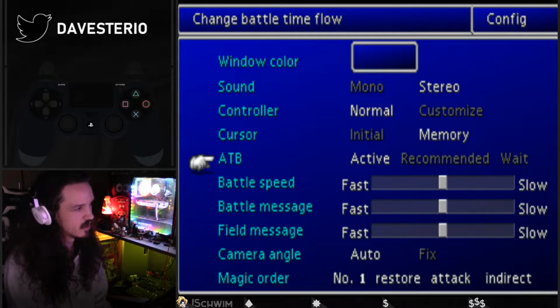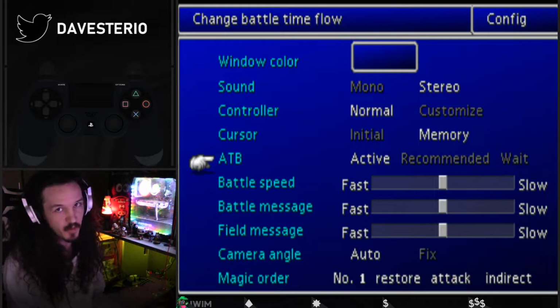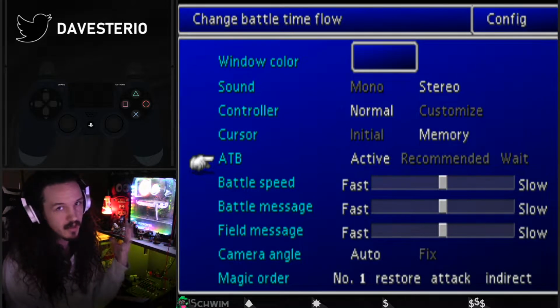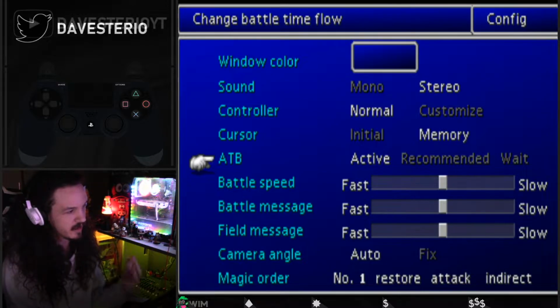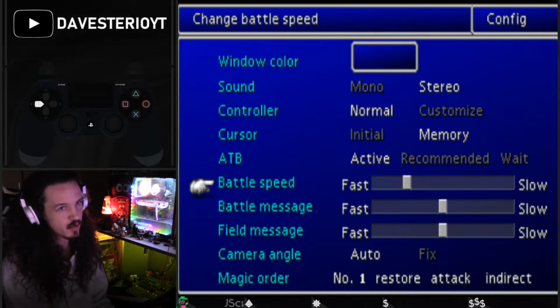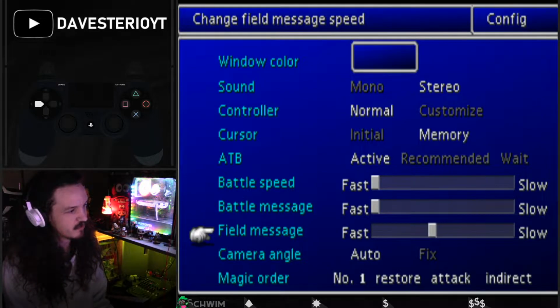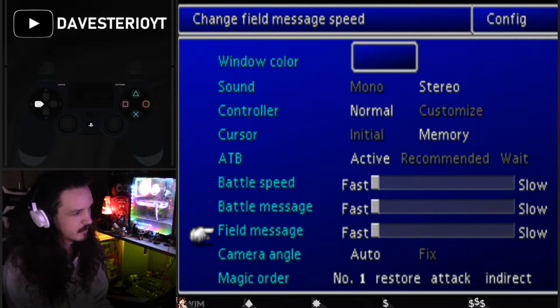And then you're going to want this ATB to active. ATB is pretty much how the time in the game works. Active is going to allow time to constantly be flowing, and we will be able to escape encounters faster. And of course, we're going to buff up all the speeds: the battle speed, battle message, and the field message. The game will go really fast.